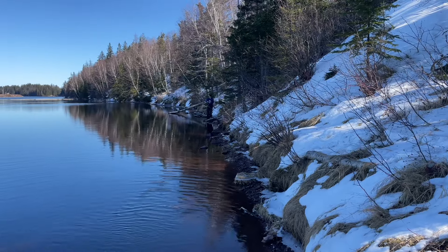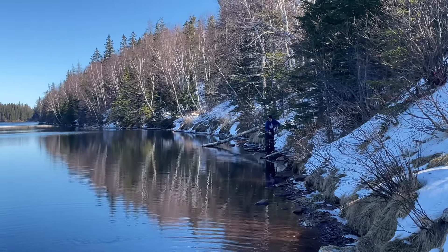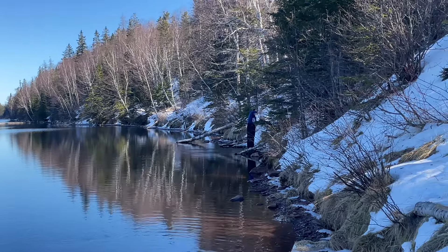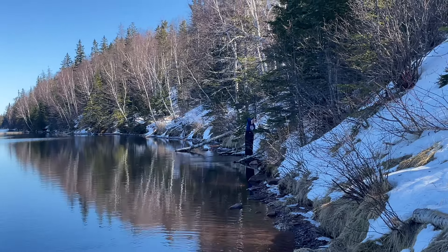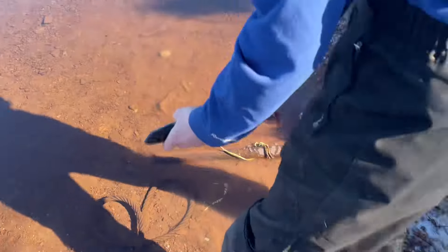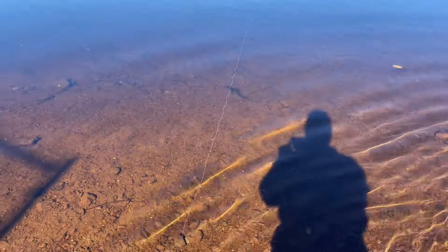First fish of the day — Colton's on. How's he feel? Not bad. What is it? Landlocked salmon. Come over here and give him a release. They fight so hard for what they are, and they're so much hardier than the river run. I don't even understand it. I said I'd have a fish in the first few casts, but Colton beat me to it.